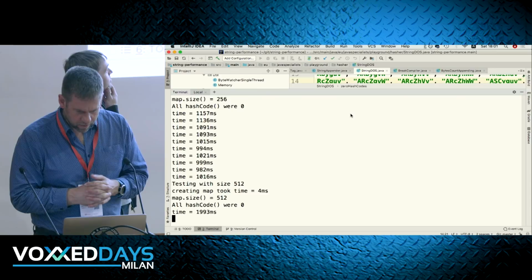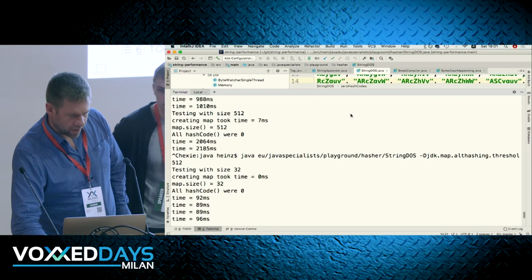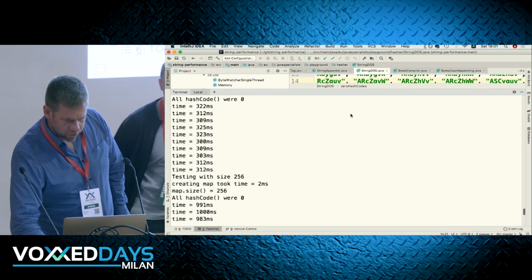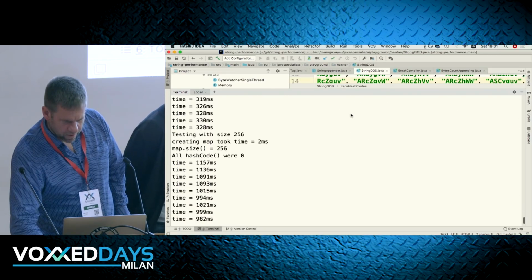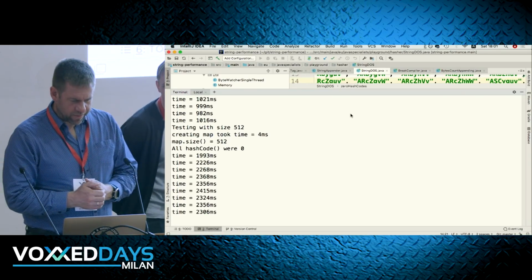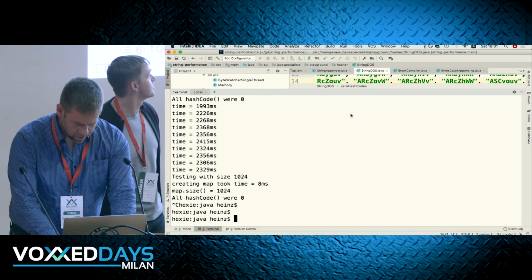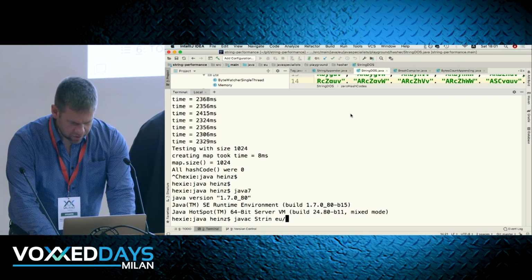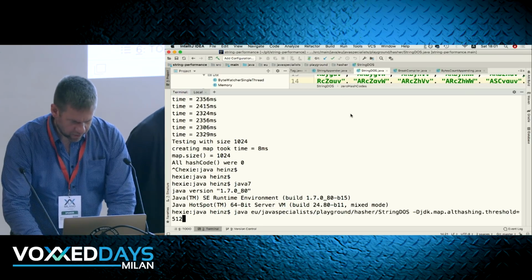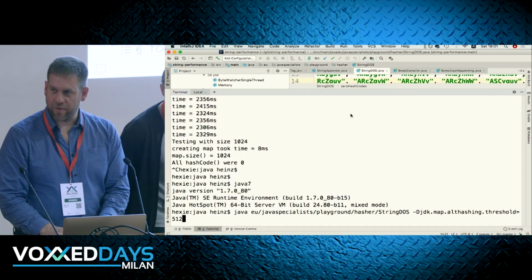Oh no, I've done something wrong. Am I still using Java 6? You have to recompile, I guess. No, I don't have to recompile it, I don't think. Are you sure? I am sure, but I might be still using Java 6. Or maybe I got something wrong. I did something wrong. Not quite sure what. Oh, it's a demo. It's supposed to not work. And I shouldn't have to recompile it. Almost certainly not. I'm going to recompile it just to make sure. No, I'm not going to do that. Threshold. Oh, of course. I've got the flag in the wrong place.